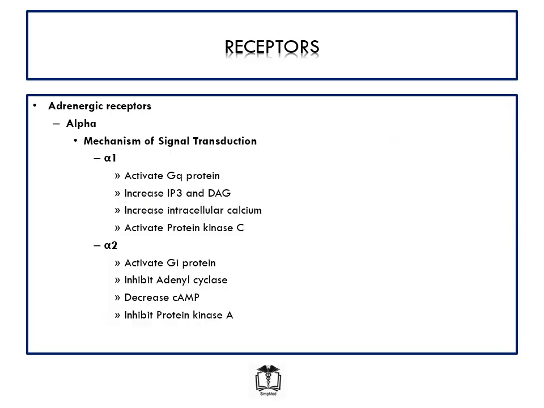The mechanism of signal transduction for the different types of alpha adrenergic receptors also tends to differ. For alpha 1, because they are G protein coupled receptors, they will make use of Gq. And because they make use of Gq, the secondary messengers that will be activated are IP3 and DAG. This will lead to an increase in calcium levels and the activation of protein kinase C. Alpha 2, on the other hand, makes use of Gi as its signal transduction pathway. Gi will lead to the inhibition of adenyl cyclase, which will decrease the production of cyclic AMP, and that decrease in cyclic AMP would affect the activity of protein kinase A, usually inhibiting it.